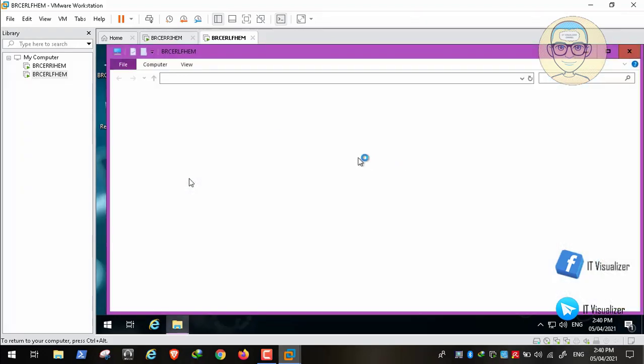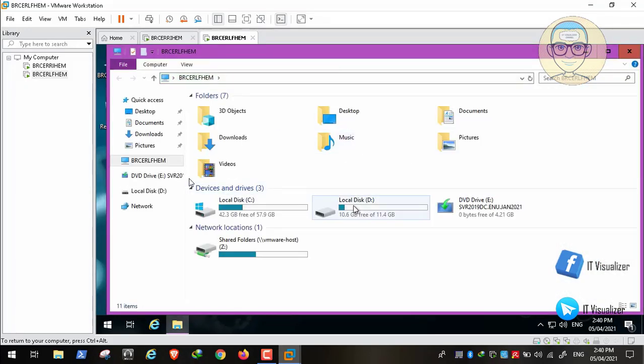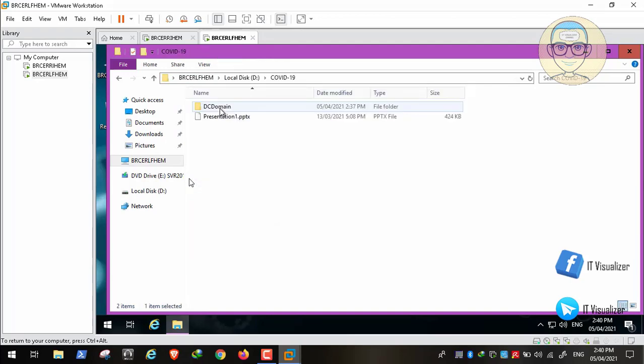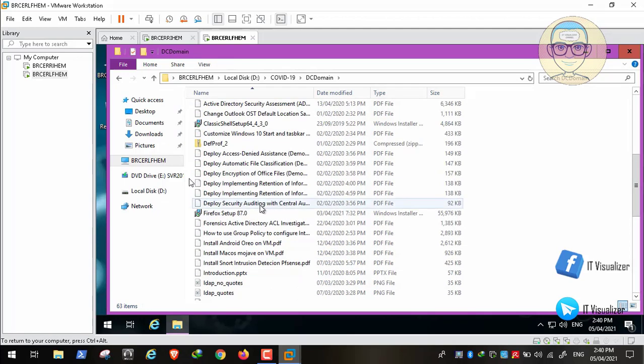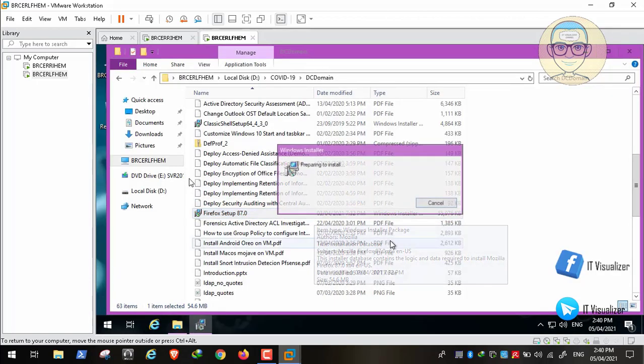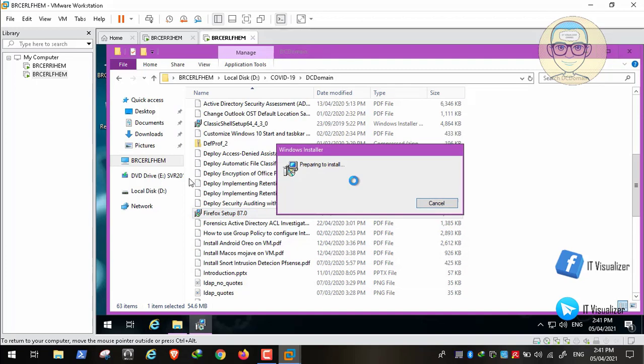Okay, and then we will begin importing the custom view logs on our additional domain controller. Here I will install Firefox on the additional domain controller. So basically I am preparing my environment on my additional domain controller to be the same as my primary domain controller.